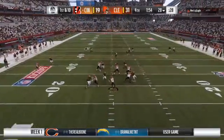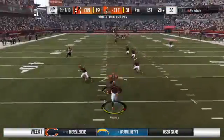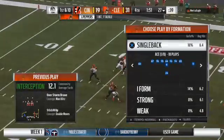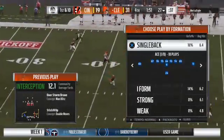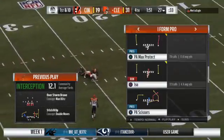Back to throw now on first down. He's going to let it fly. And this is intercepted, and that should do it. Picked up by the Michigan man, Jabrill Peppers. And he'll wind up losing 5 yards or so on the return, but no matter, they've got the football back.